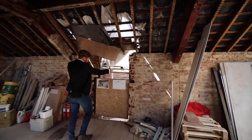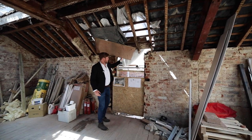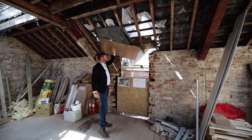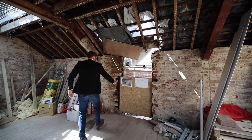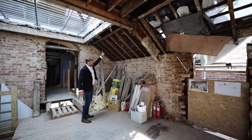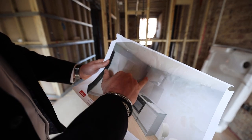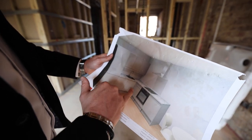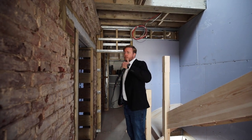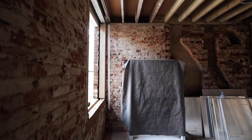Another bathroom and shower room here, and then this will become the living room. We're going to put a nice feature window here — sandblasted, floor to ceiling — with a big window above for natural lighting and ventilation. The kitchen runs all the way along this wall right up to the edge, and we're putting another Velux window in here for a nice bright space. In this flat we've got a fridge freezer, dishwasher, high-level units, a little corner unit for pots and pans, and a washing machine. We start from the top and work down through the building — we're more and more complete as we go towards the top.